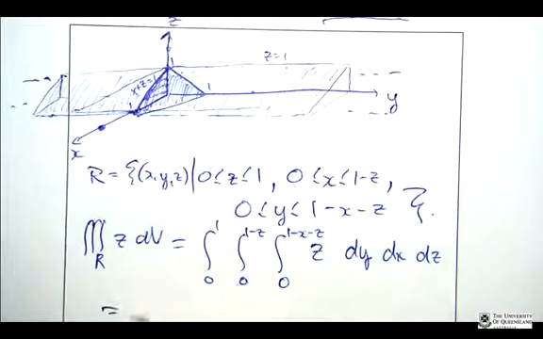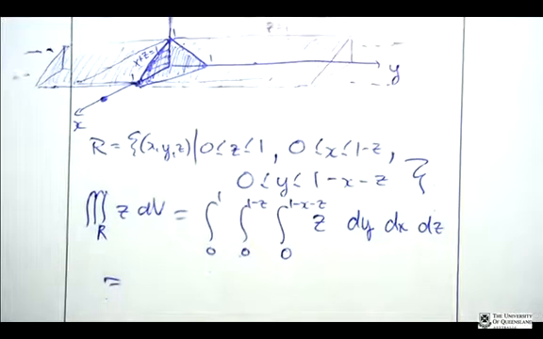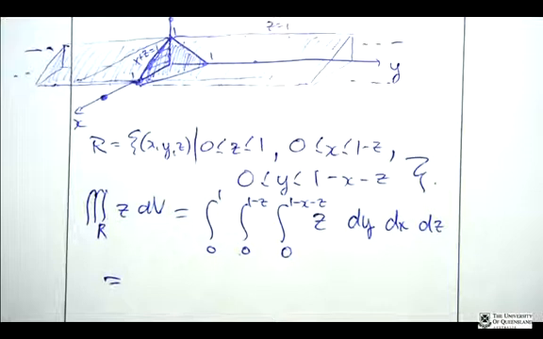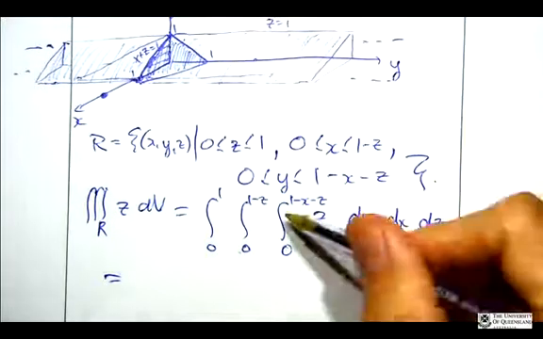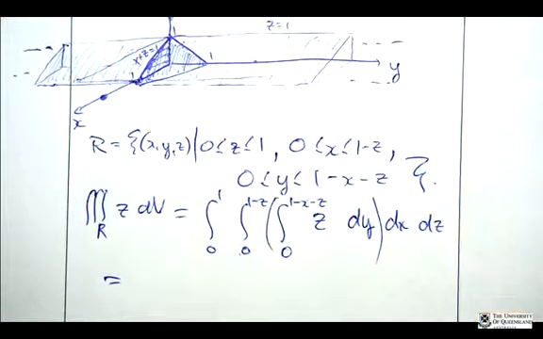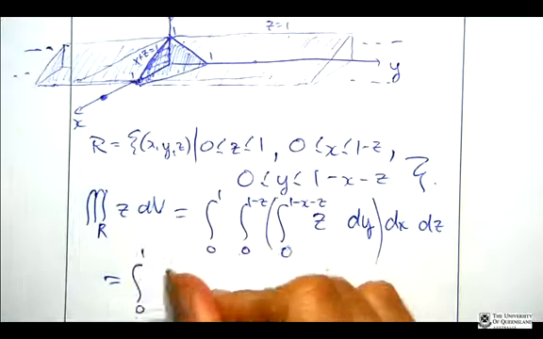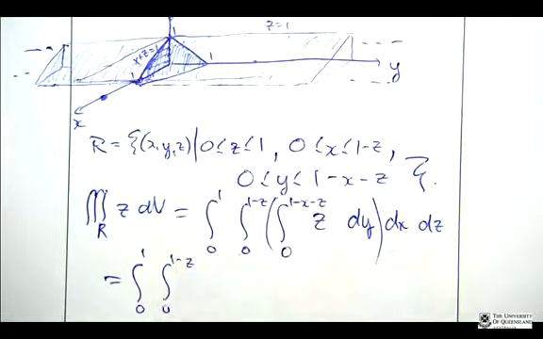Now this is the easy part of the calculation. The hard part is working out the bounds of integration, working out this description for the region. The easy part is now evaluating the integrals. It's an iterated integral. There are three variables, three integrals I need to evaluate. So first, I work from the inside out. I integrate with respect to y. And the two outer integrals are not going to change.